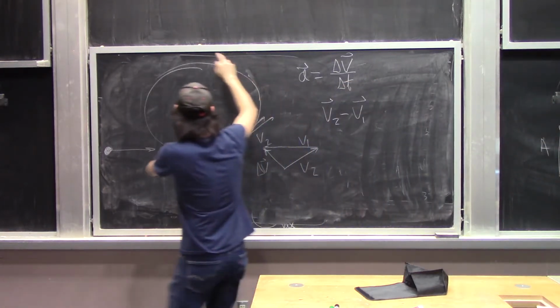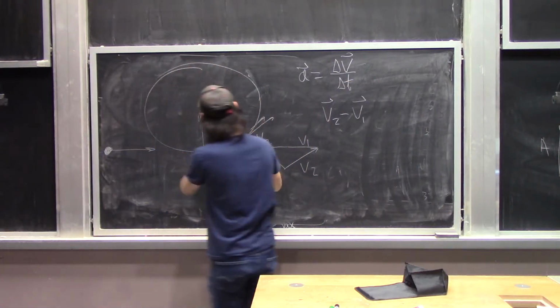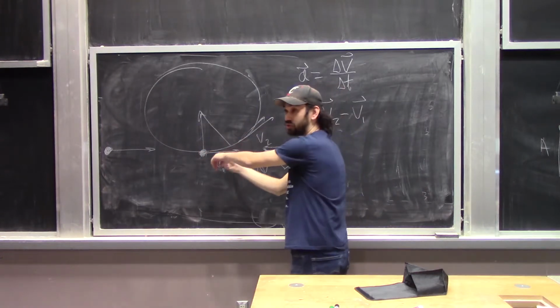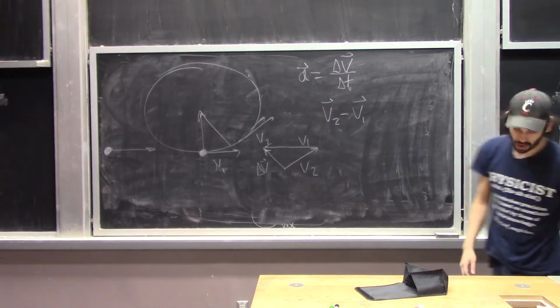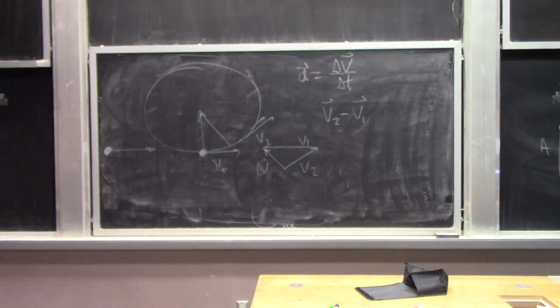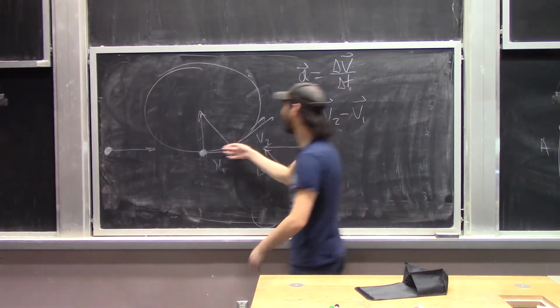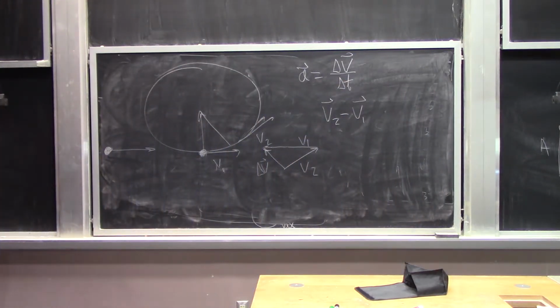Now we could do that for various points around here. Pick any set of two points, and if you really wanted to do this with calculus, and move them as close together as you can, you'd see it points exactly towards the center of the circle. So that's one way that we could think about this from the perspective of the acceleration. As this is going around the circle, the acceleration has to point towards the center of the circle. But that doesn't quite get us to the force.